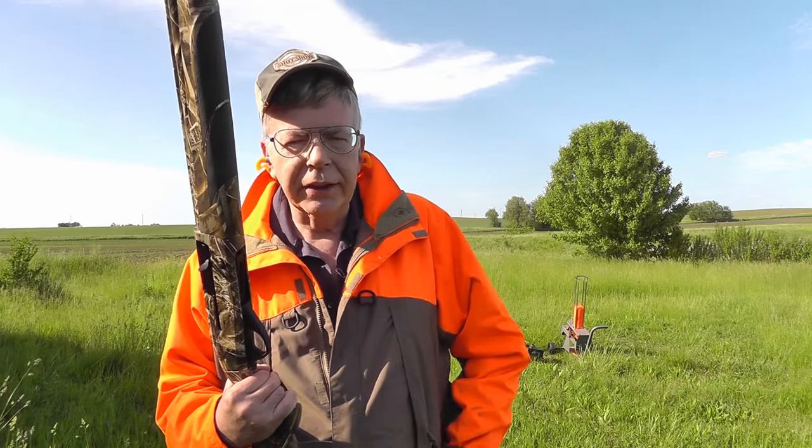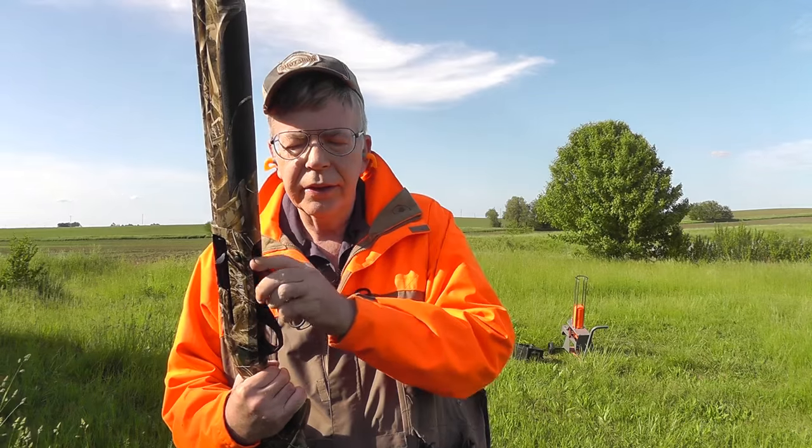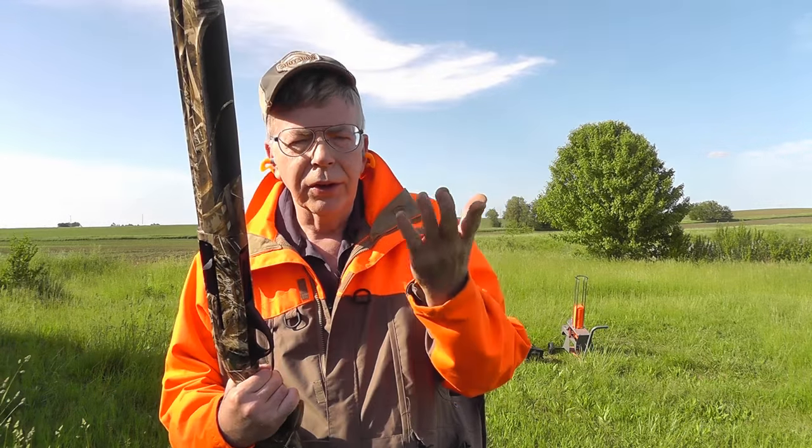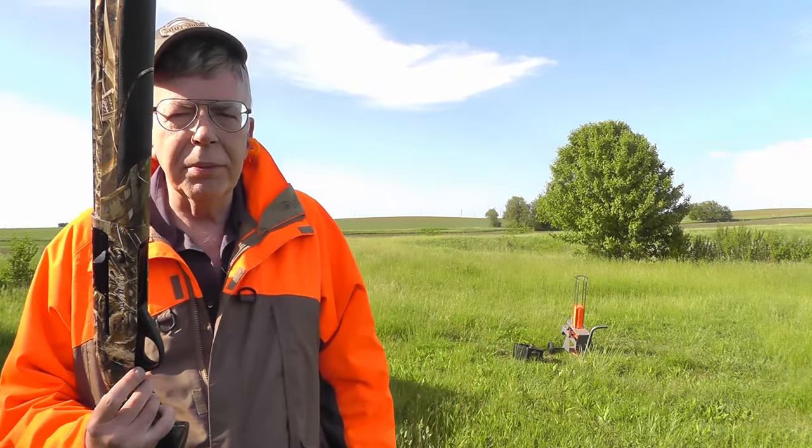It loads smoothly, I can tell you that. The shells glide right in. You're not going to get a Benelli thumb out of this. So good job with the loading. There's very little resistance there at all. And let's take a few shots and see what happens.